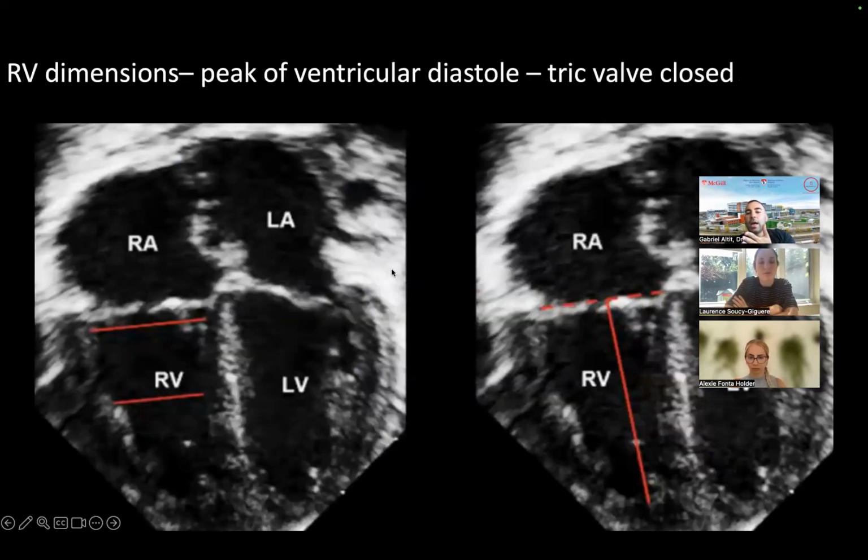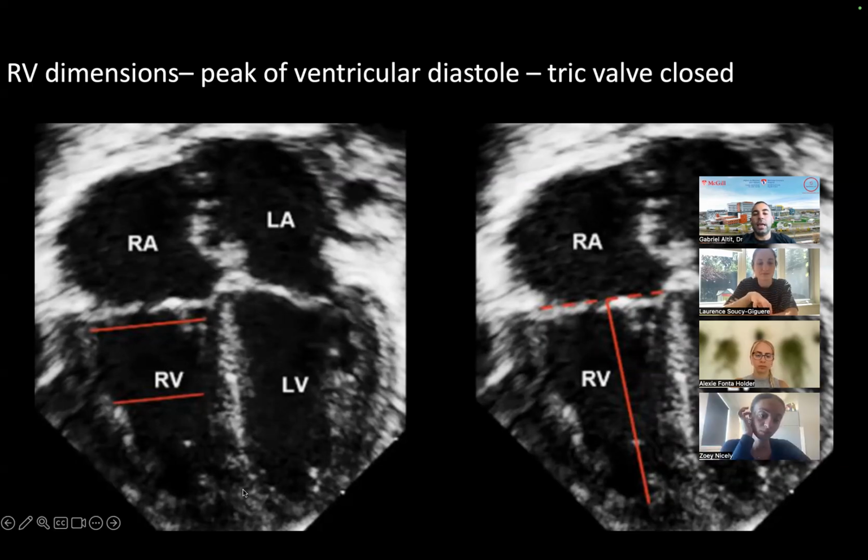The American Society of Echo has recommendations about how to get dimensions of your right ventricle. If you're worried about right ventricular dilatation, typically you'll measure some of the diameters in different views. One of the views is the apical view. We try to get what we call an apical RV focused view, which means that you want to see the myocardium and the endocardium of your RV. You want to see your tricuspid valve clearly, and you want to see your right atrium. And you want to be able to see the apex of that right ventricle, which has a bit of a triangular shape, as you can see.